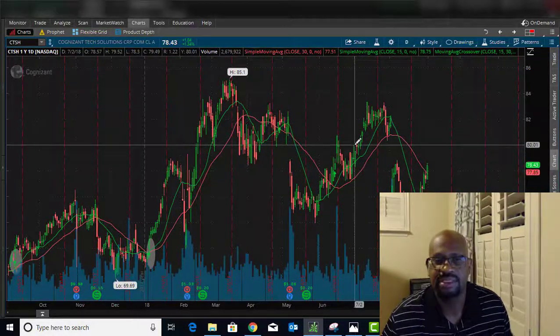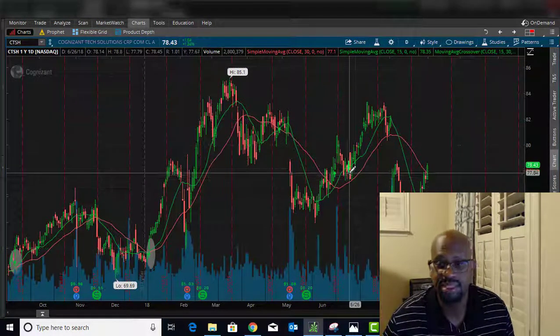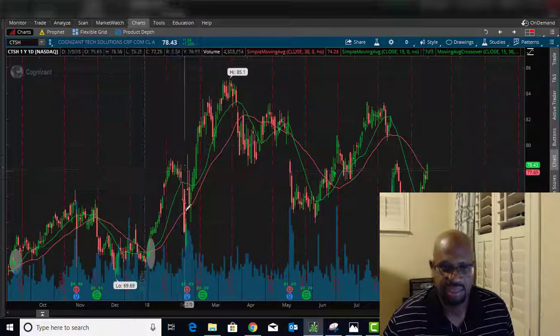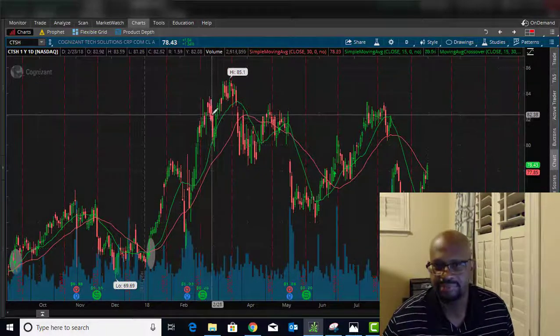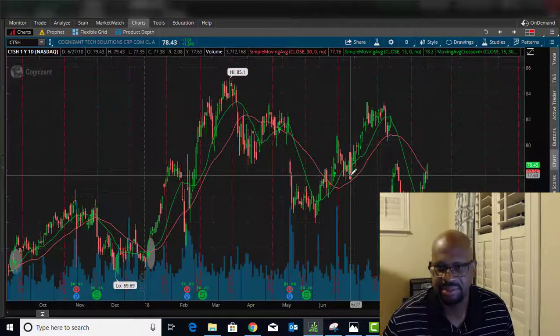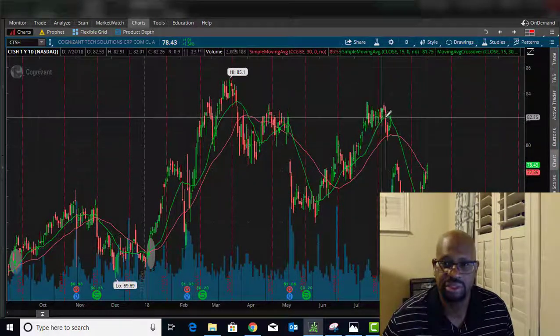And this is where paying attention to price action in the past will help you stay in a trade too, because notice what it did here. It ran up, it dropped down, and then it ran back up. So same thing. So it ran up a little bit, it dropped down. I didn't panic, I stayed in it, and it ran back up. So I sold somewhere in here.